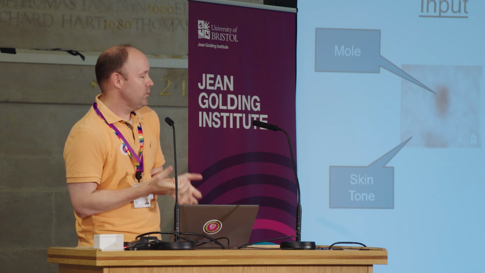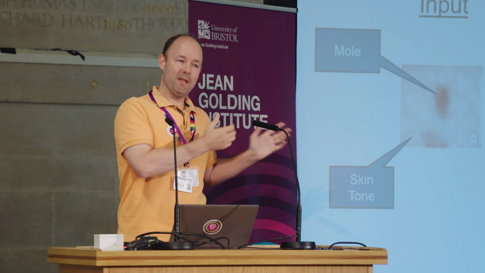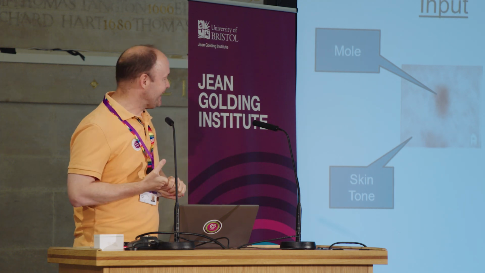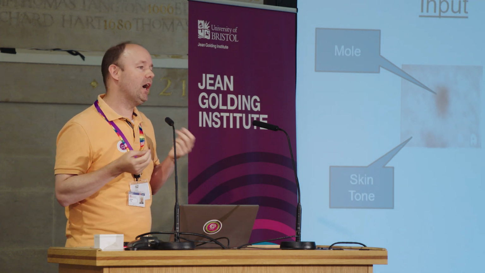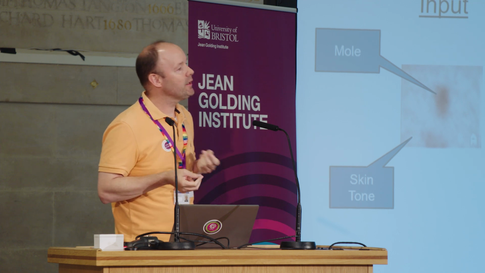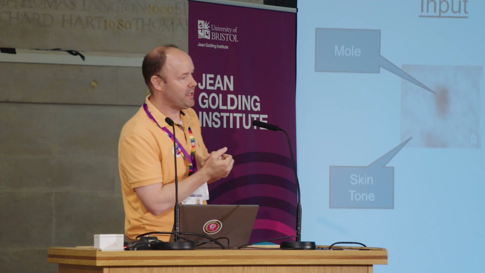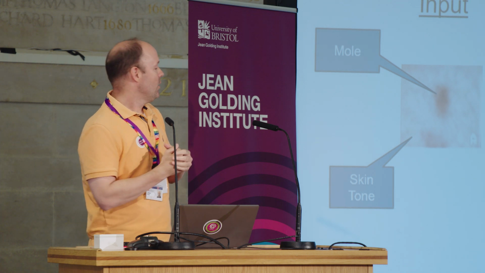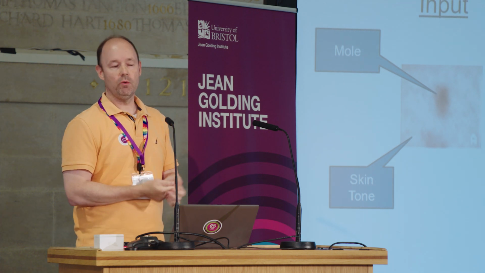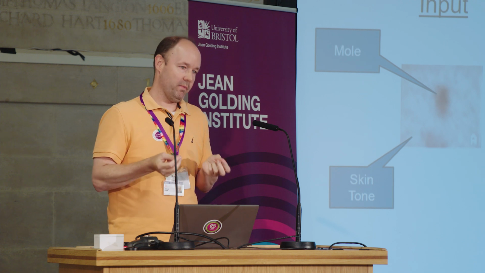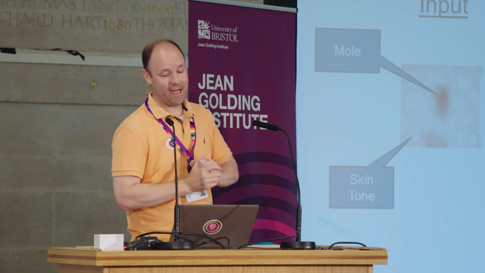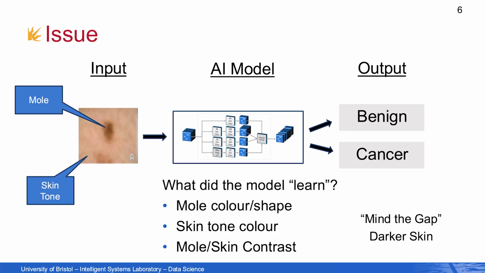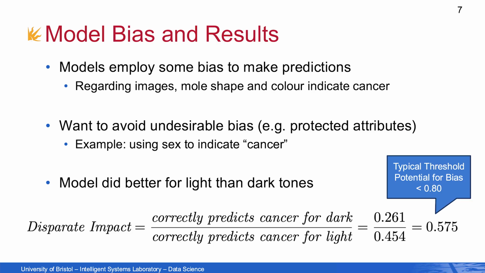One of the things we did not answer, but that you might be wondering, is what did it learn? Is it actually learning the shape of it, the color of it, the contrast, etc.? How is it learning to differentiate? Again, it does quite well on this task, but why is it doing well? We didn't answer that in this study, but what we really want to see is, was there tone bias? Is there a difference? We'll answer that in just a moment, but these are some questions that we would like to answer in the future.